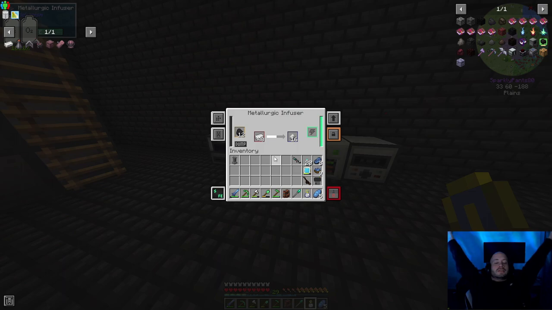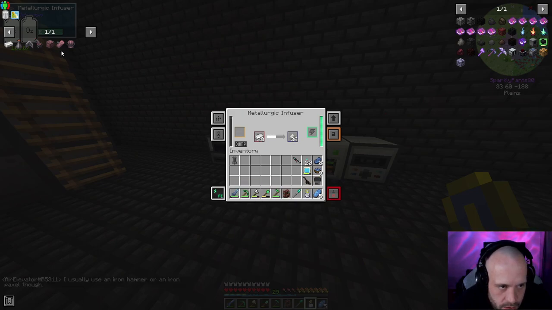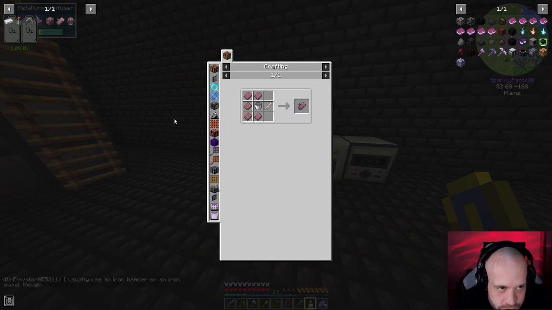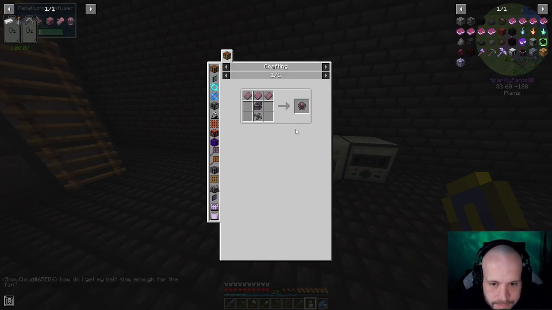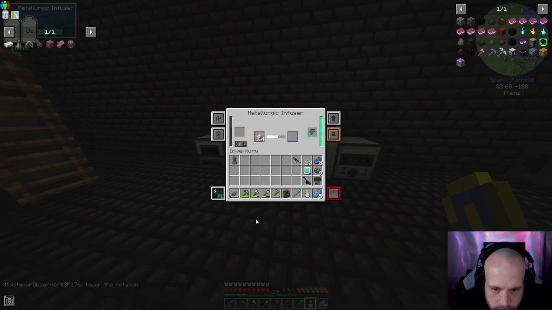Oh, the grind. We got our 6 Austin blocks. We haven't got anything else yet. We've got another stack of iron done because we need like these iron rods and stuff. Yeah. Okay. Go across through again.